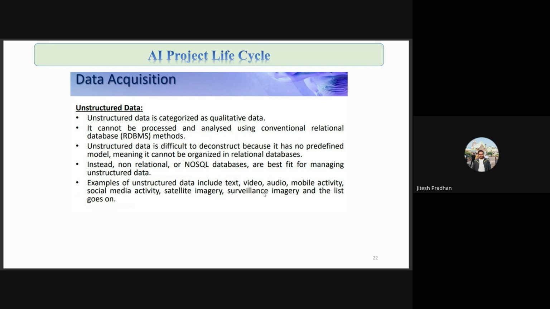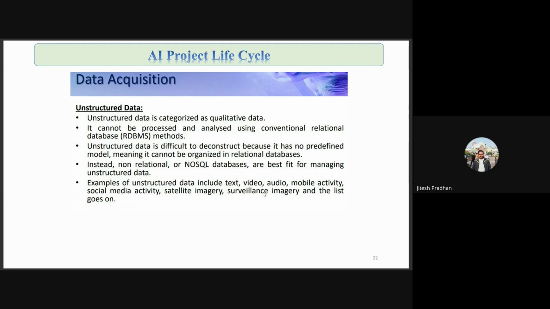Now for example, images. If we are taking two images of the same field, then there may not be a specific correlation between them. These are randomly taken images, so images don't have any structure. Although they have some correlation between their nearby pixels, they are not basically structured data.